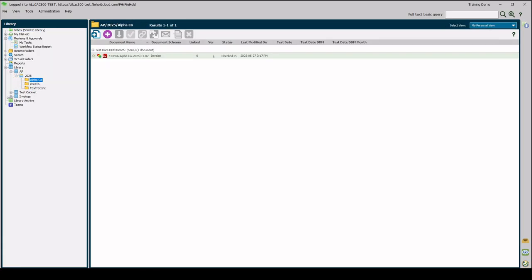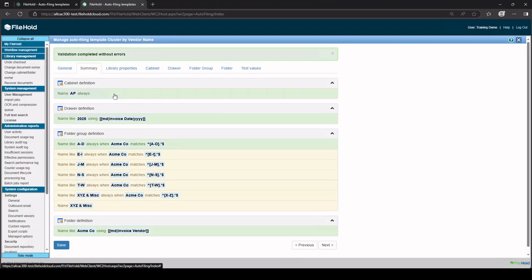The challenge is volume. If I work with hundreds of vendors, I will have hundreds of folders each year. This means for those users who insist on browsing the library instead of searching, there will be a lot of scrolling up and down to find the particular folder they need. This is a perfect use case for folder groups, where I use the first letter of each vendor to create a folder group and then a folder per company in that folder group.